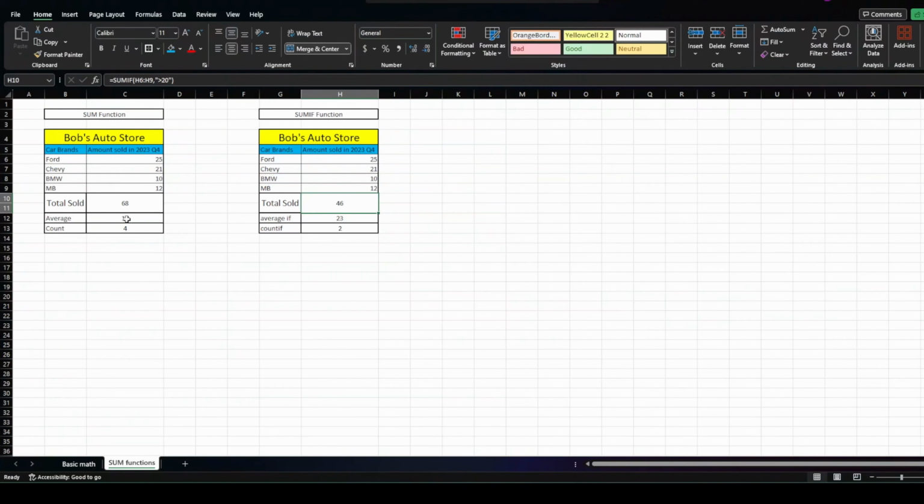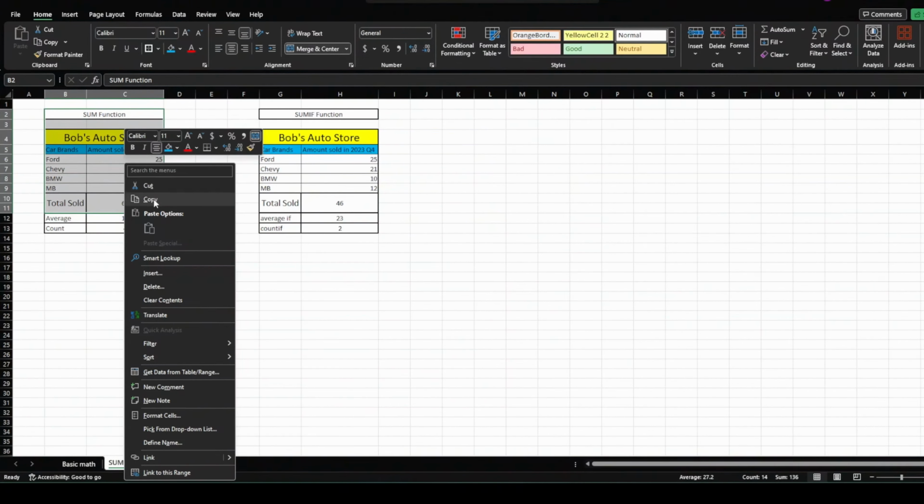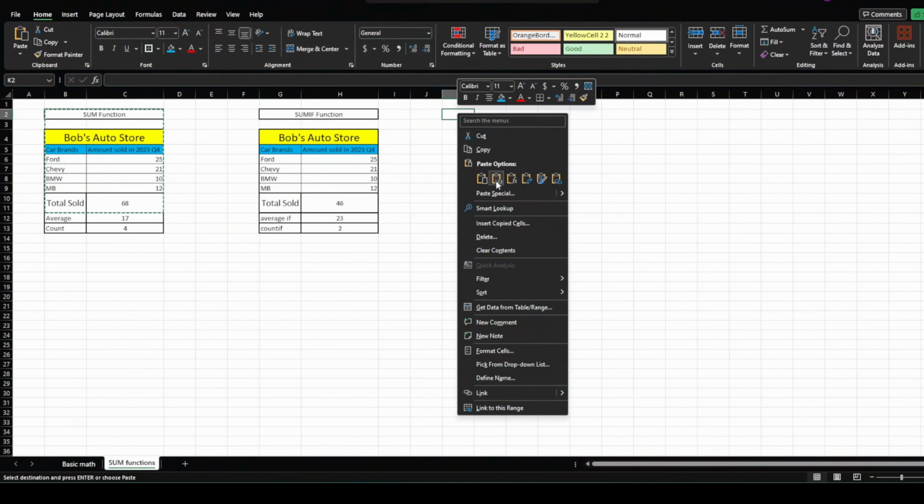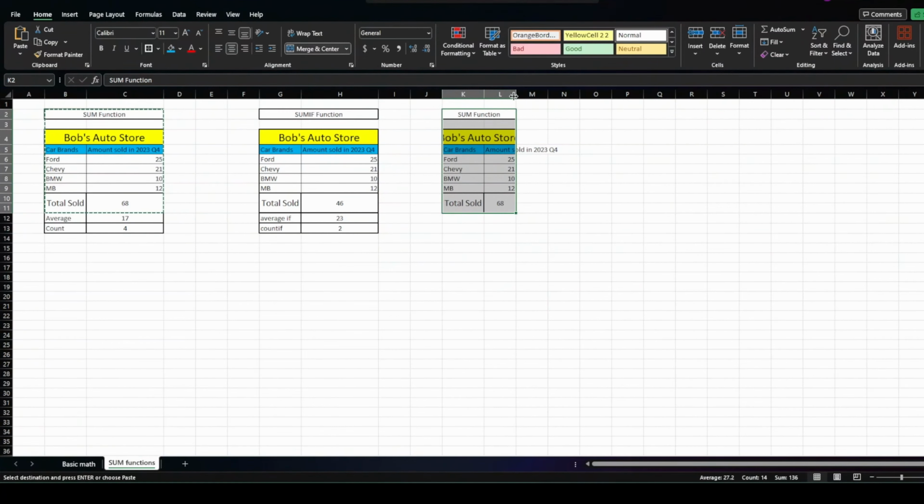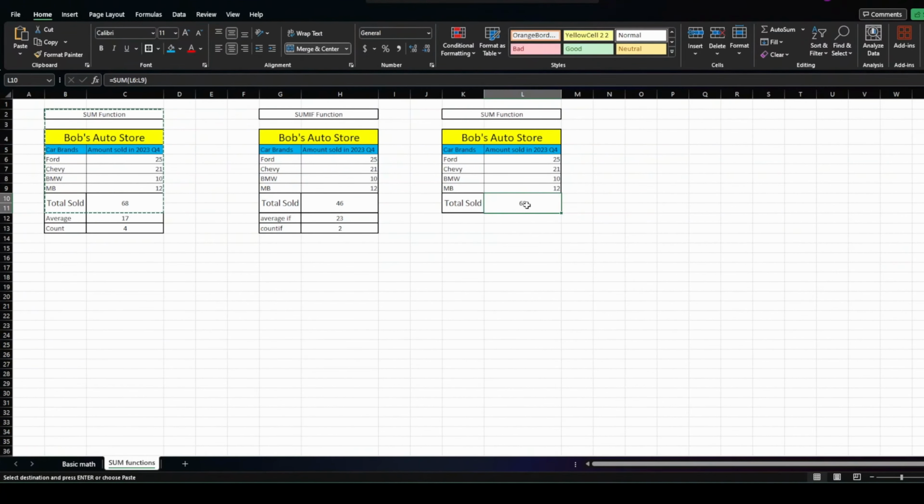Now, one of the quick functions that you have here is Alt and the equal sign, and what that'll do is it'll auto sum all of these above it. So what we're going to do is just create this same table here and move it over here. The reason we're going to do that is just as an example to show you. So we're going to get rid of this one, so now it's just going to be blank. If you hit Alt equal sign, it'll auto sum everything above that line.